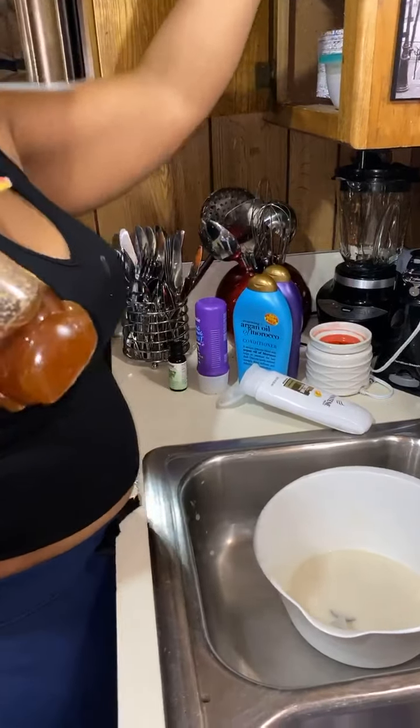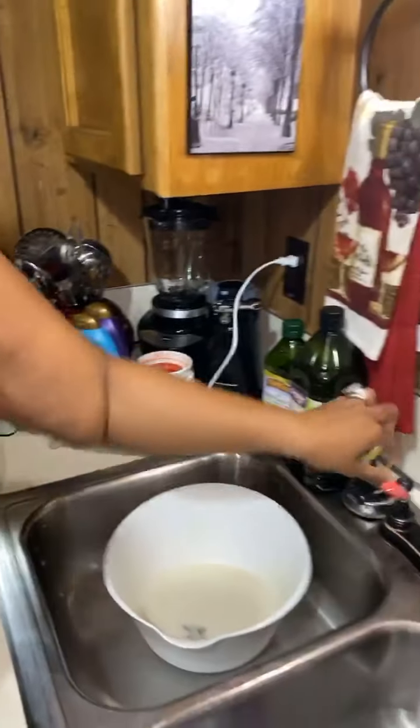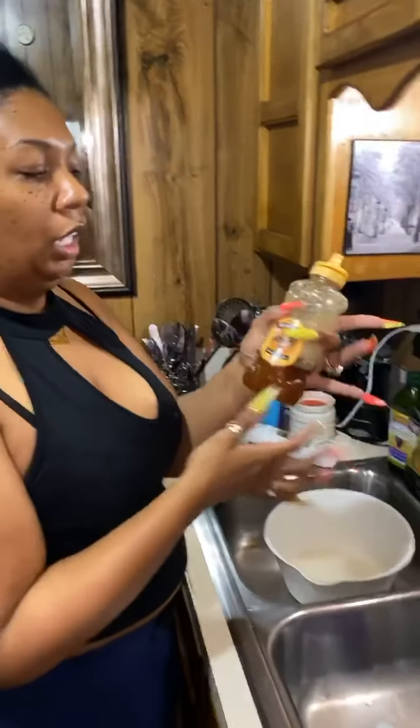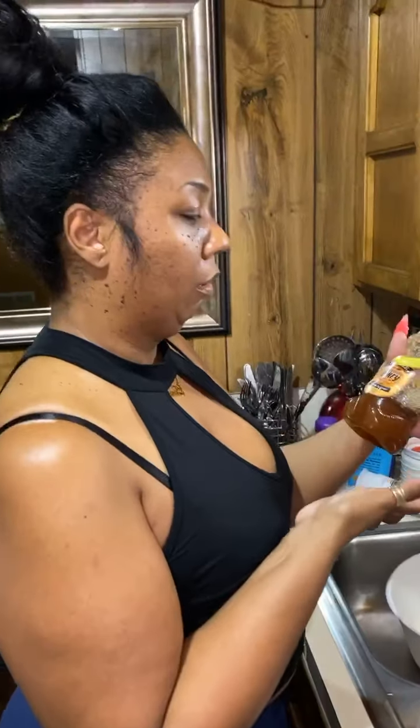Okay, so I also add honey. Pure raw honey. Stick that in the microwave for me. And the easiest way to do this when it's kind of hardened up like this is to put it in some warm water, because that's what you're going to need to actually loosen it up so that you can put it in there. So I'm going to leave this here while that's warming up, and I'm going to keep stirring and keep adding while he's doing that.